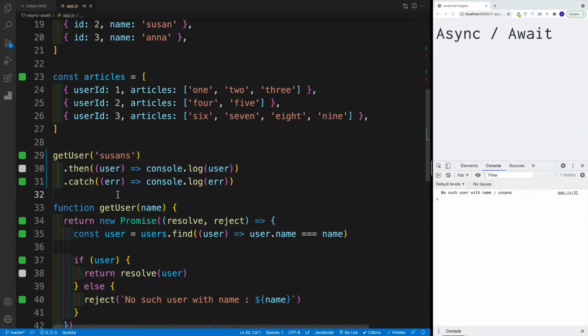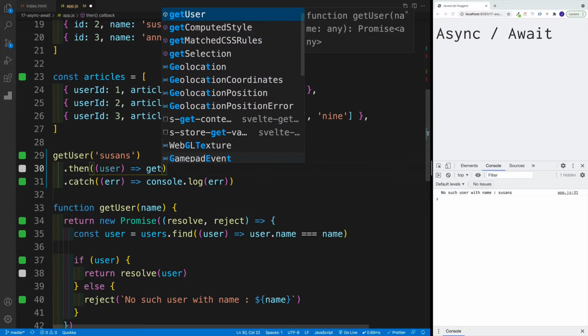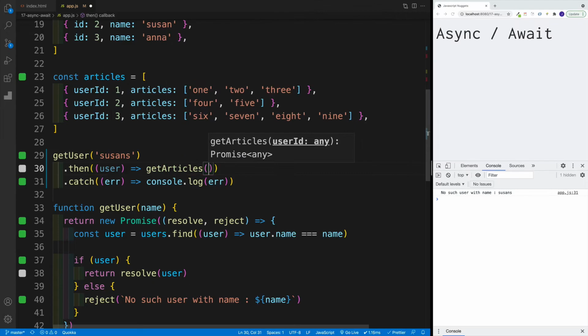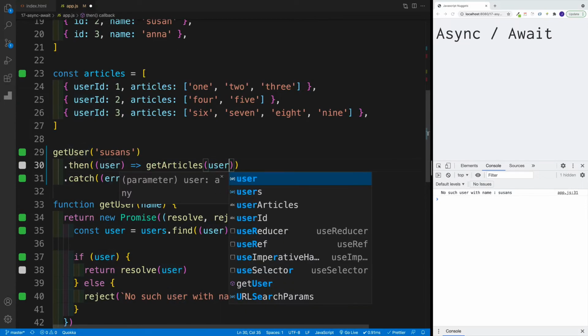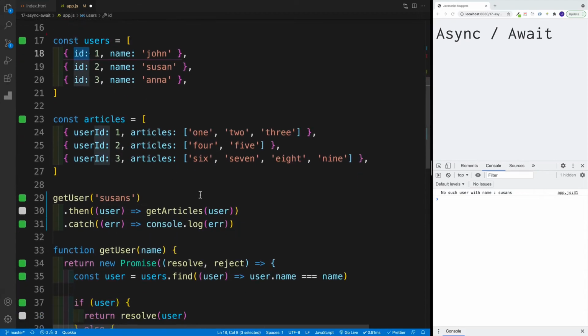Now, what's next? Well, I know that if my function returns a promise, the one that I'm passing here in a callback function, then of course, I can chain another .then. So once I have the user, what I could do? Well, I could invoke get articles, correct? So I'm going to go with get articles. And now I want to take that user ID and pass it over here. And the way we do that, we go with user. That's my object. And then what is the property? That is ID, of course, correct? So we go over here and we pass in the ID.